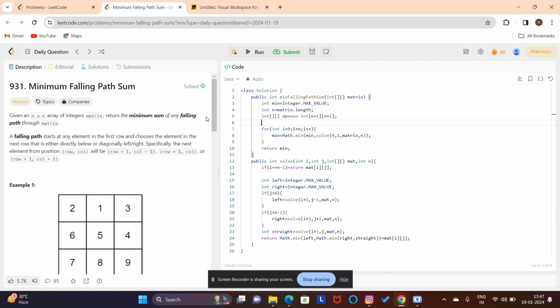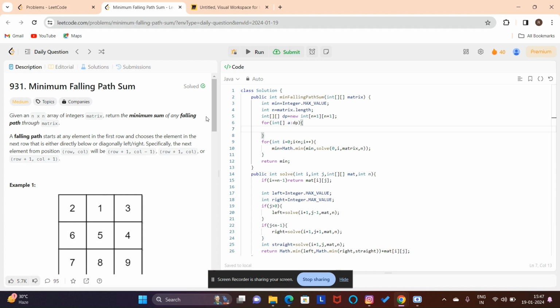So what I have to do here is fill every element in the DP with the maximum, so Integer.MAX_VALUE. Now I have to pass the DP here, right? So I have to pass the DP here, and make the changes now.